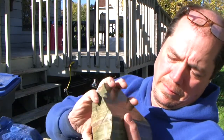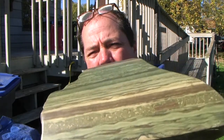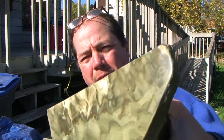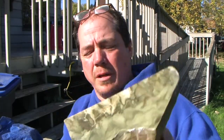Well, it's the next day as promised. It's about 12:30 in the afternoon. The sun is out, it's warm. People are mowing lawns, sirens, all sorts of noise out here. Sorry about that. I just wanted to show you how this piece turned out. So there are the two faces. And actually my favorite part, the bottom. Pulled all the saw marks out of there and got that done.